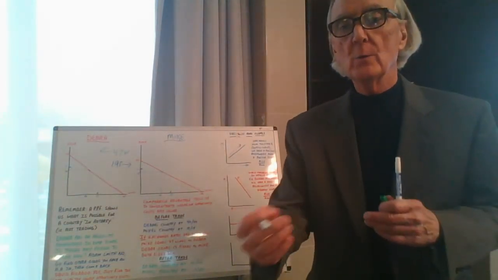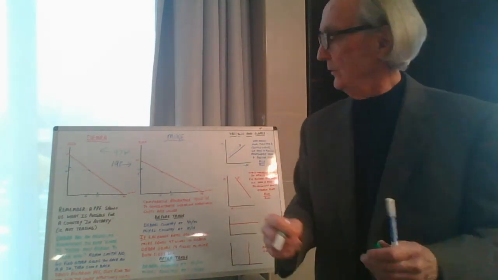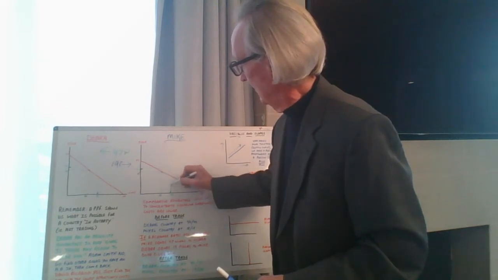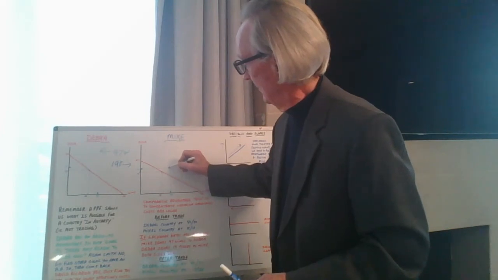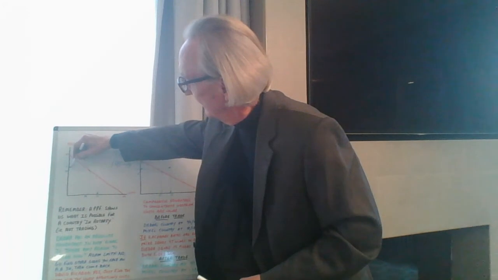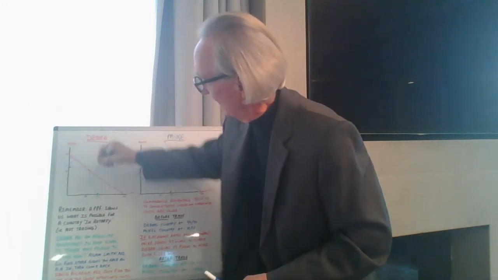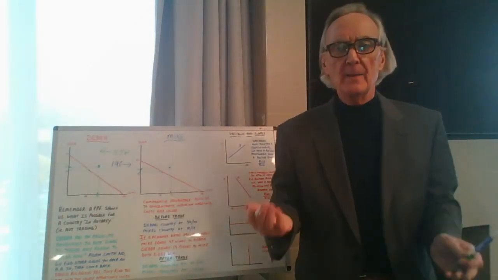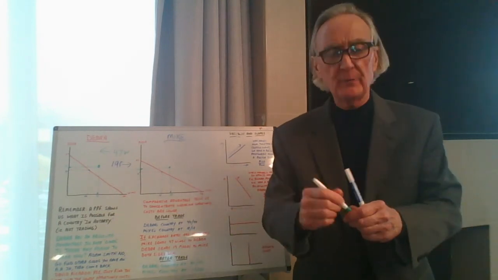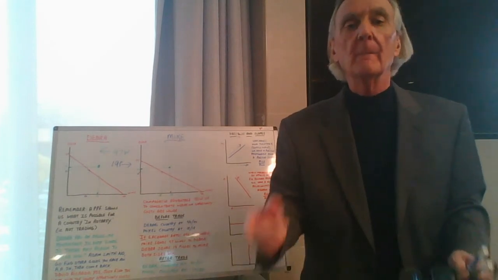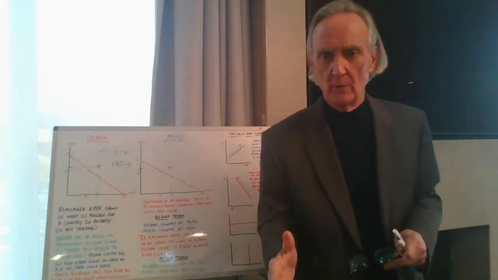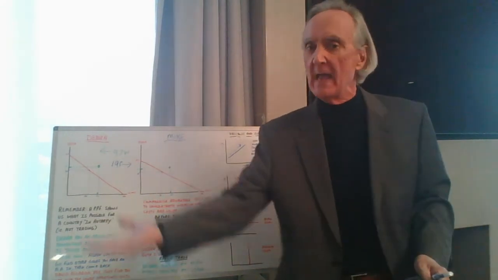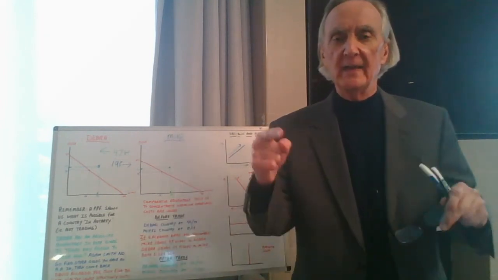But by being reasonable and concentrating on your lowest opportunity cost, let's take a look at what happens. It puts Mike there, and it puts both countries outside of their production possibility frontier. And you say, wait a minute, I thought that was impossible. The production possibility frontier applies when a country is in autarky, meaning the country does not trade. That's right. It can't go beyond its production possibility frontier when it is by itself.